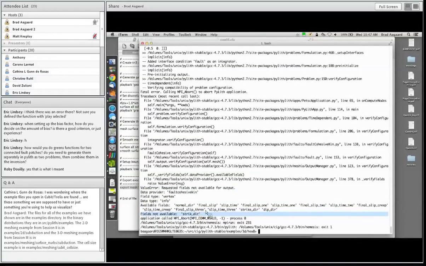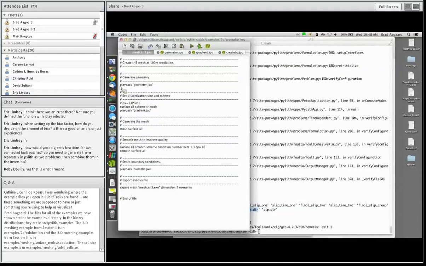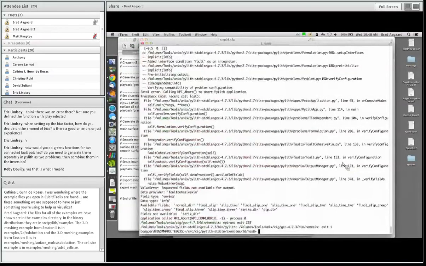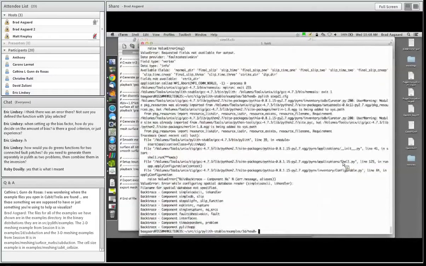But what it does give me is this backtrace information. With this information, I can walk down the hierarchy of components to see what spatial database file was not given. If I start at the top, here's my Pilot app. Then the next thing I see is a problem. This is the generic name on the right-hand side, and then this is the specific problem type. I'm trying to run a Green's function problem, and I see that it thinks my problem type is time-dependent. So immediately, just looking at the backtrace, I would be able to say, wait, I forgot to change the default problem type from time-dependent to Green's functions.